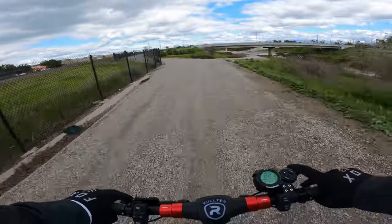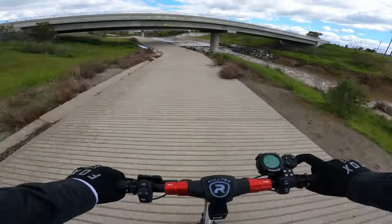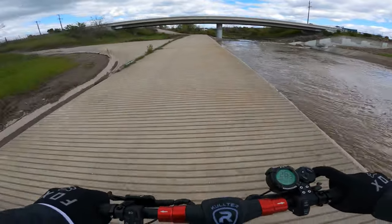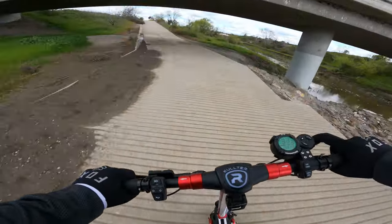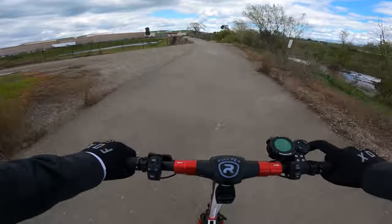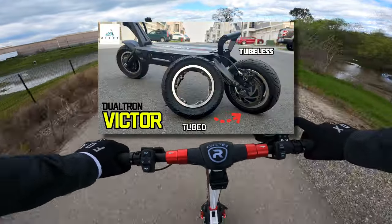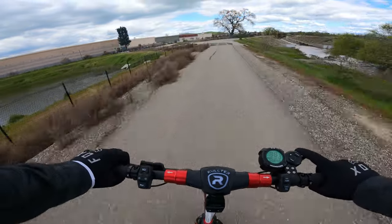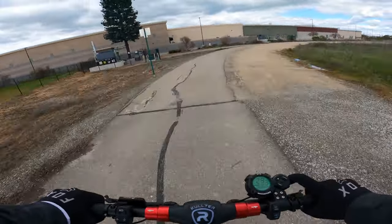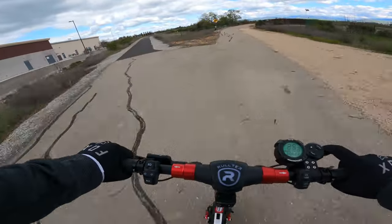I did a couple of top speed pulls just out of curiosity, and it looks like it gets up to 40 pretty easily. I think it's supposed to be a 45 mile an hour scooter, so I'm going to have to do some actual speed tests to see if it can do that. But it has tubeless tires, which is amazing, because on my Victor, I ended up switching the tube tires that come on that for tubeless tires. Actually, these exact same ones. I think these tubeless tires were originally on the Dualtron 3. And they've got the classic EY3 display. I always call it an eye display, but EY3 technically I think is the name.